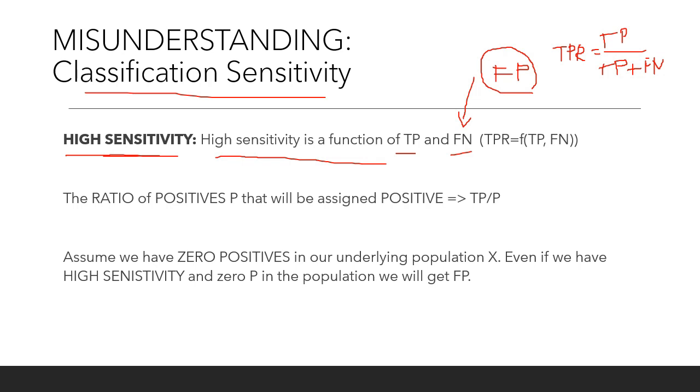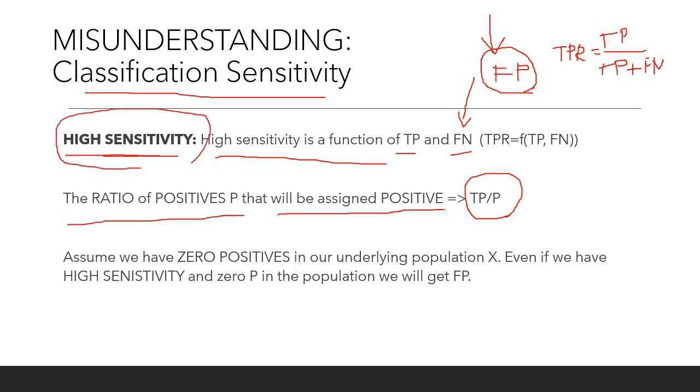That we got all false negatives. For example, in the village, one person had cancer, so we got one false negative, which was 100% of the possibility of getting negatives. We got them all, which was only one, but because there was only one, getting one wrong was getting all wrong. So that's the same with sensitivity. We might get very high sensitivity, but we might get many false positives also. So the ratio of positives P that will be assigned positive is the sensitivity. That's what we know about sensitivity, okay?